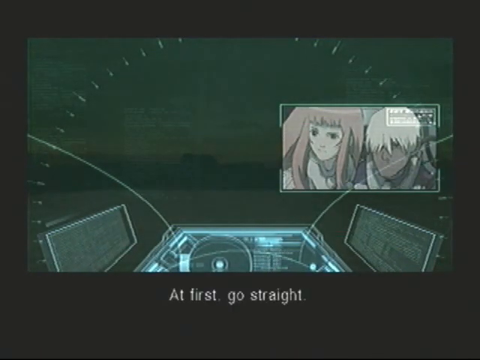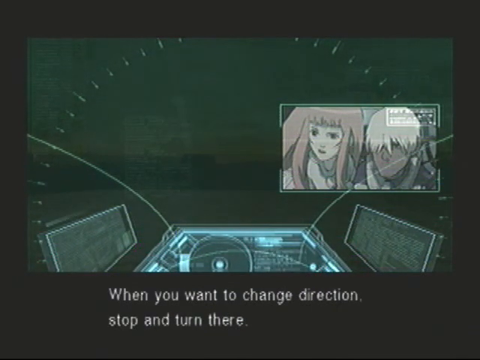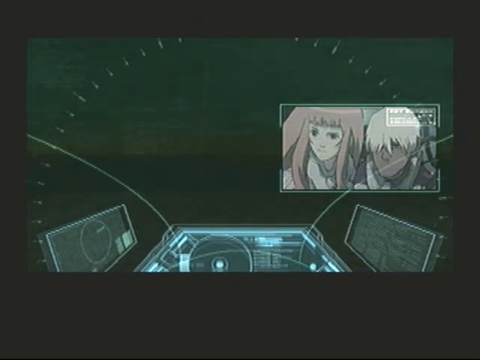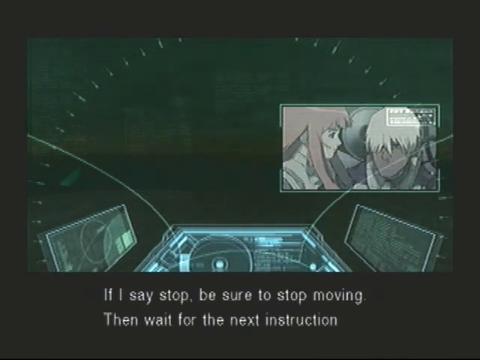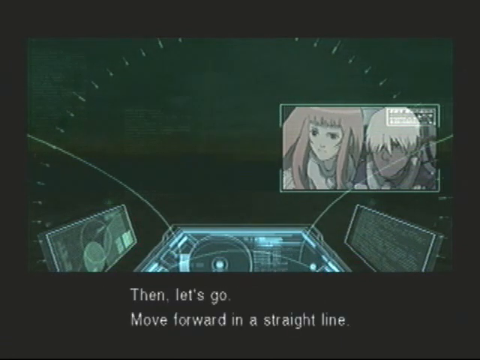At first, go straight. If you stray off the safe route, I'll point out the right direction. When you want to change direction, stop and turn there. You mean I only change direction without moving? To change your direction, simply use the right analog stick. If I say stop, be sure to stop moving. Then wait for the next instruction. I see. Then let's go.